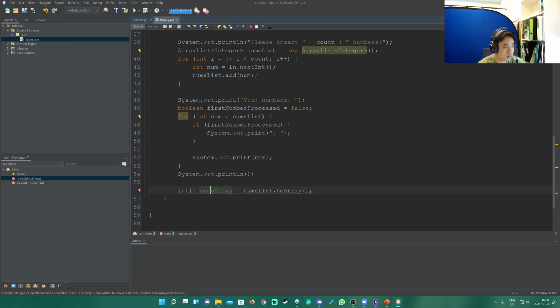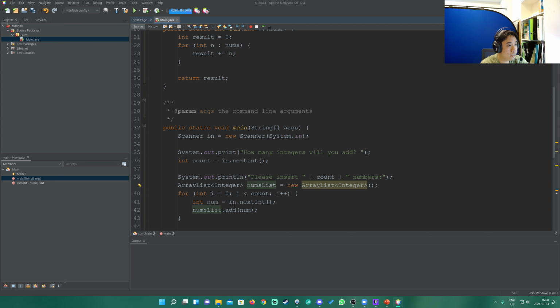Hang on. Oh. Oh yeah, I forgot. We need to cast it apparently. So I'm going to turn that into an integer array. I'm gonna cast it as one.